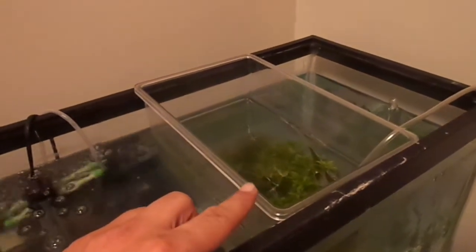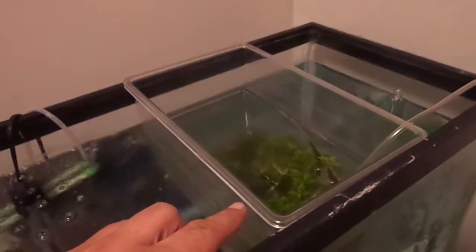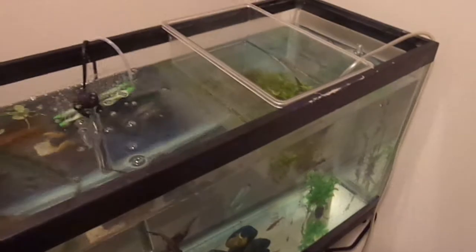This is where I've been keeping my endlers and one shrimp I had left, and it was looking cloudy in there too. I was just getting ready to do a small water change and I look in here — right there — there's little fry swimming everywhere. On top of everything, I don't even have these guys in an established 10 gallon yet, and the females decided to give birth. Looks like the big one and the small one both gave birth on the same day — they're both super skinny now and they were fat as hell.